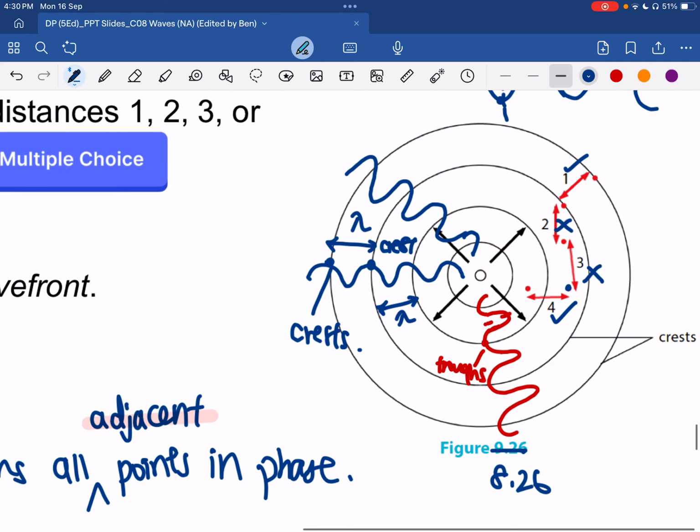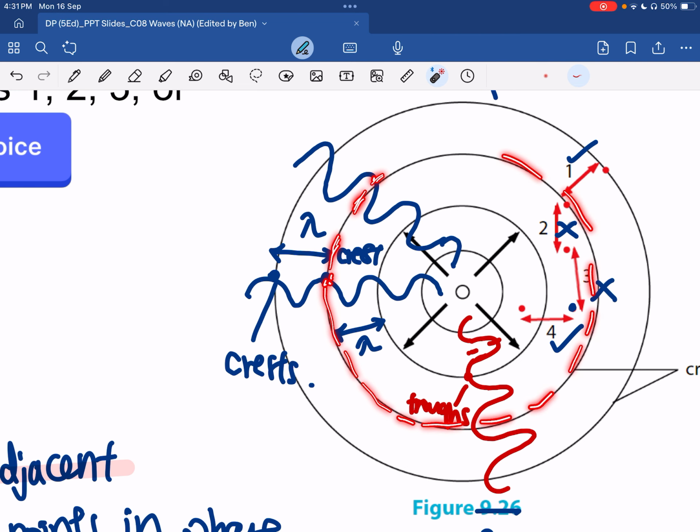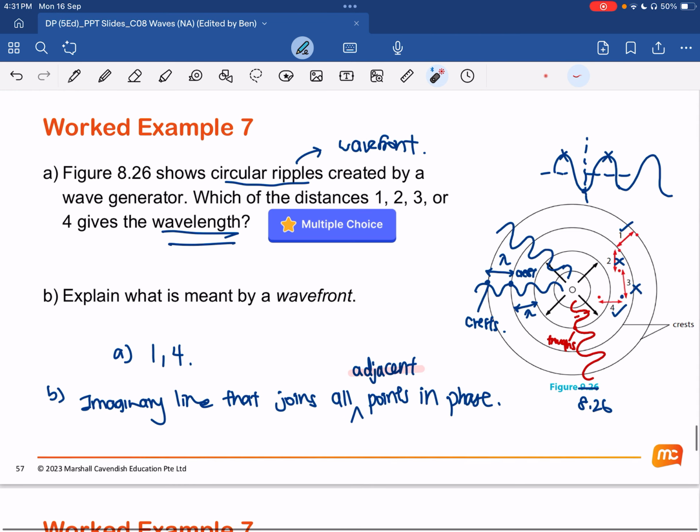Oh, yes, because I should explain. Between this particular wave and this particular wave, this circular wavefront joins these two points that are side by side. And it's not joining between this point and this point. Between two crests, it's not in the same wave, but they are just points that are right beside it. That's what forms the circular wavefront.